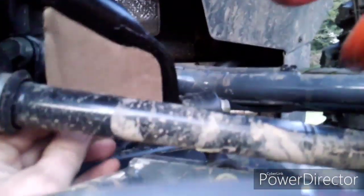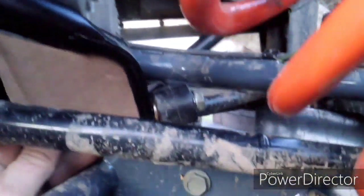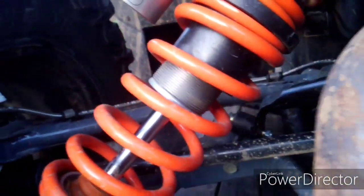Okay, I made this little cardboard pattern to test it, and they come out pretty much the same. I can set that in there, and that fits in there. And then if I put it on the other side, it fits also. Pretty much the same. So there we go. For the most part, those are bent the same. So I don't understand why one has got a more direct line than the other one. It doesn't make sense. And the suspension is setting even.